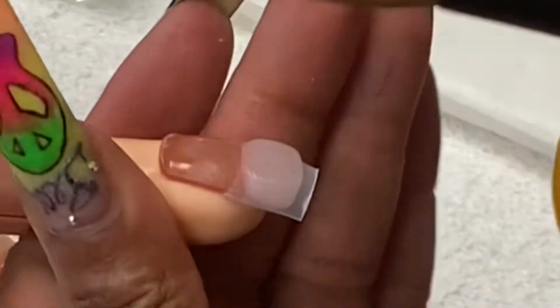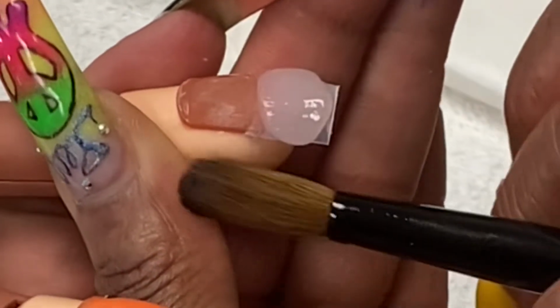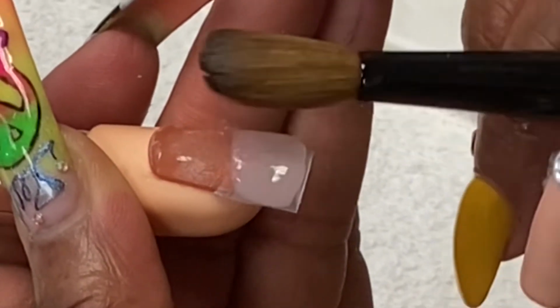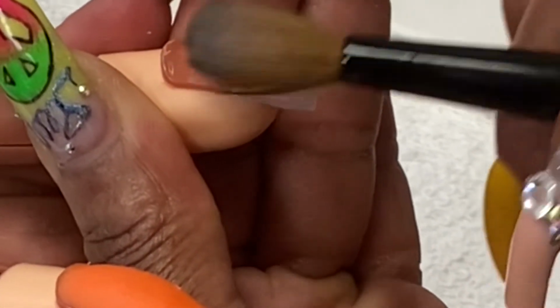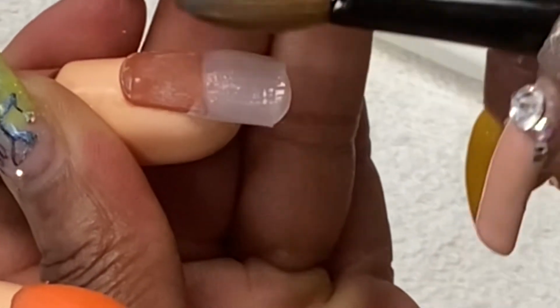Now, take the belly of the brush, not the tip. Come over the top, and bring it down. Push in. Push it downwards. Push it in. Push it downwards. See how I'm sort of pressing it now? Push it in. Press that downwards to get it evenly shaped.